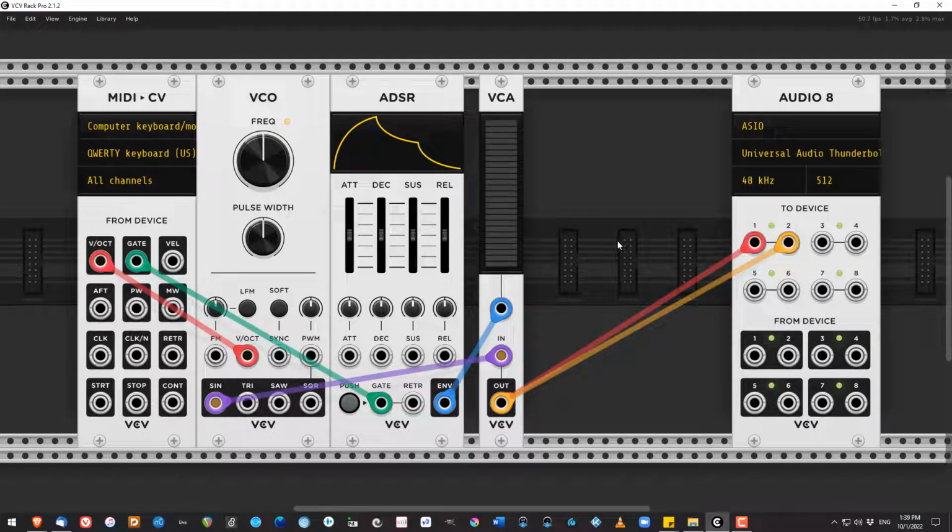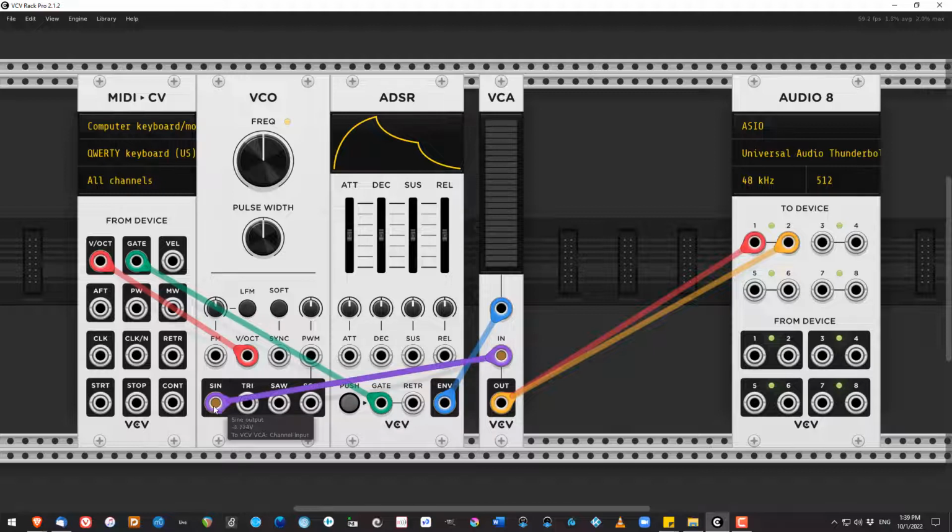So now I should be able to hear this in both the left and the right speaker. And that's pretty basic. That is the most basic sound we can get out of a synthesizer.